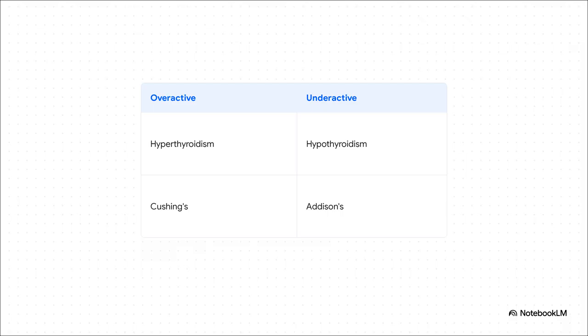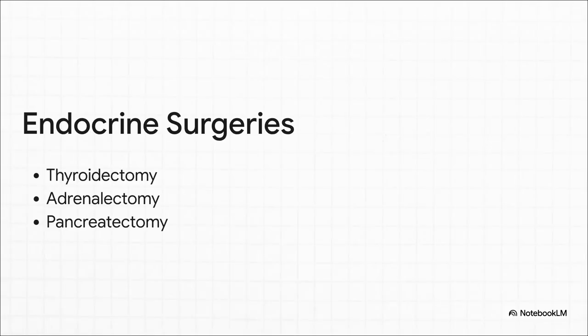Look at hyperthyroidism versus hypothyroidism, or take Cushing's disease, which is an overproduction of cortisol, versus Addison's disease, a life-threatening underproduction. Mixing up those prefixes flips the entire clinical direction of your claim. This is also where we categorize major systemic conditions like diabetes mellitus. It's a primary pancreatic disorder, right? But it cascades into multiple systemic codes depending on if it's type 1, type 2, or if it has complex neurological manifestations.